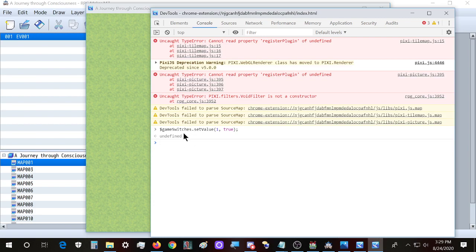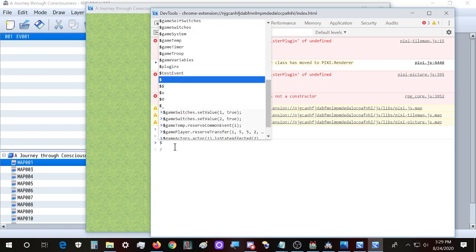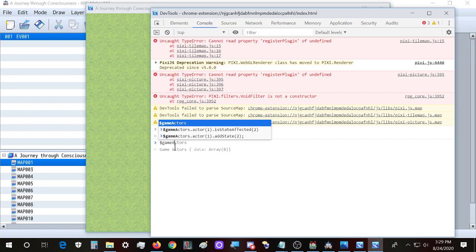Now the good point about this is when you write something like game actors, it can show you some of the old things that you wrote, and even if you quit the game, even if you restart your computer, it's still gonna remember those. This was also in MV, but it's good that you have this pre-visualization of data.